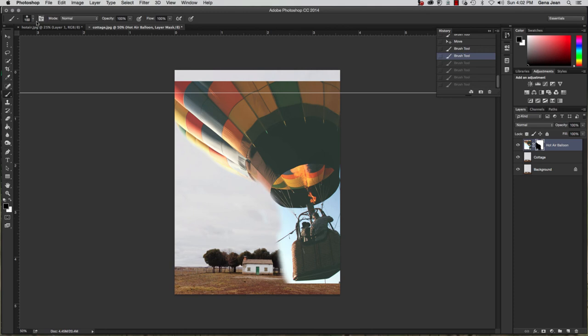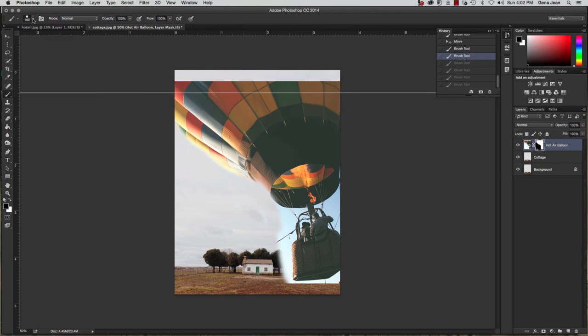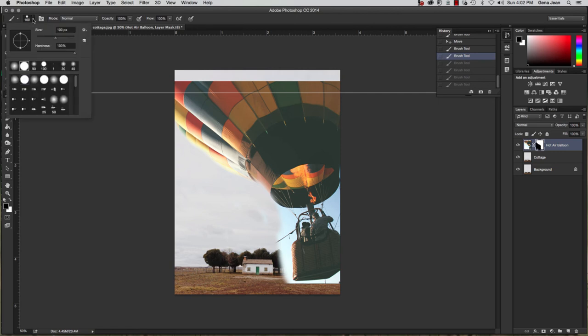And then I'm going to select a hard-edged brush. So up in the left-hand corner, I click the drop-down menu next to my brush tool in the control panel and select a hard-edged brush. Very easy to see the difference here in the tool panel. And then I'm going to zoom in on my image, and this is very easily done using shortcut keys.